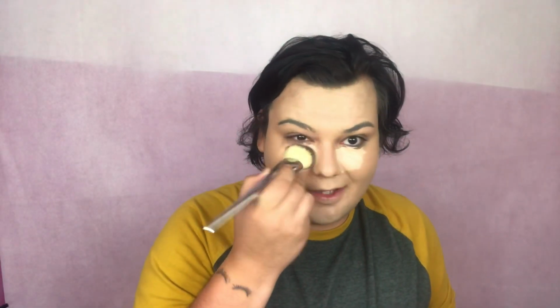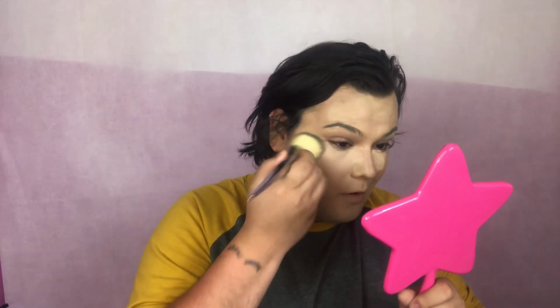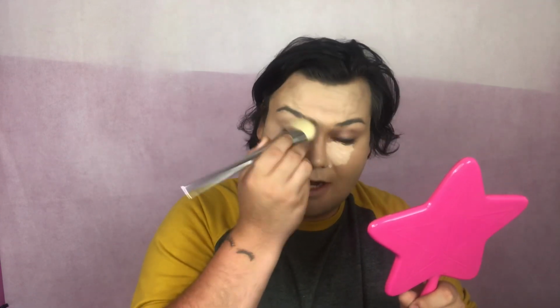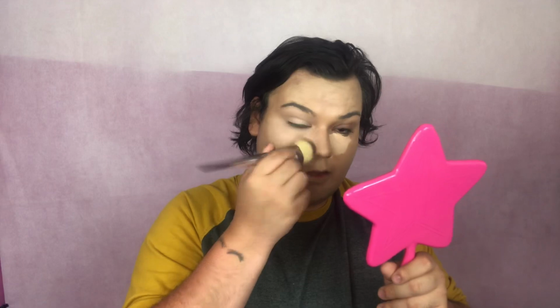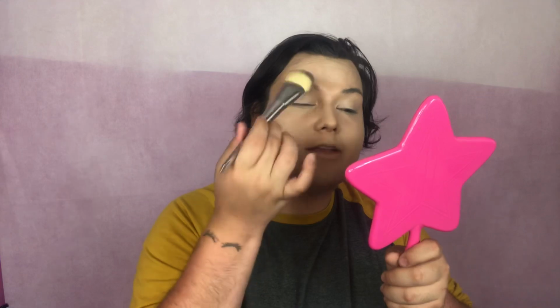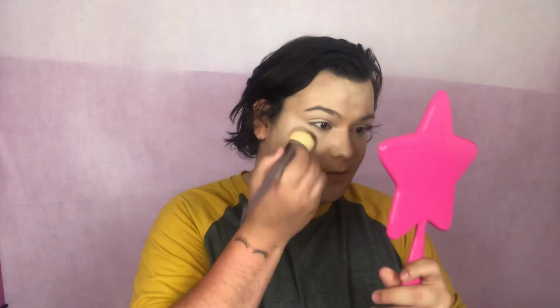Usually my nose gets really streaky even with my beauty blender. And I'm telling you right now, with this brush, it's not even getting streaky. And brush hairs are like the hardest thing ever because brushes leave streaks in your face, and this looks so good. Wow, my base literally looks flawless right now. I've never had my skin look this good in a really long time, and that's saying something because I thought when I switched to that black beauty blender that my skin was looking perfect. So, girl, I'm screaming right now.